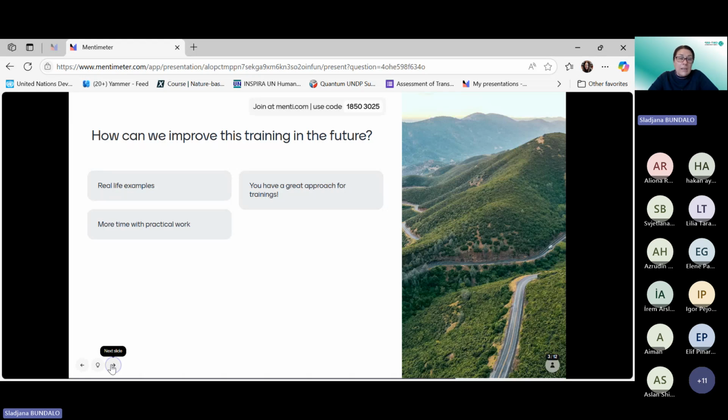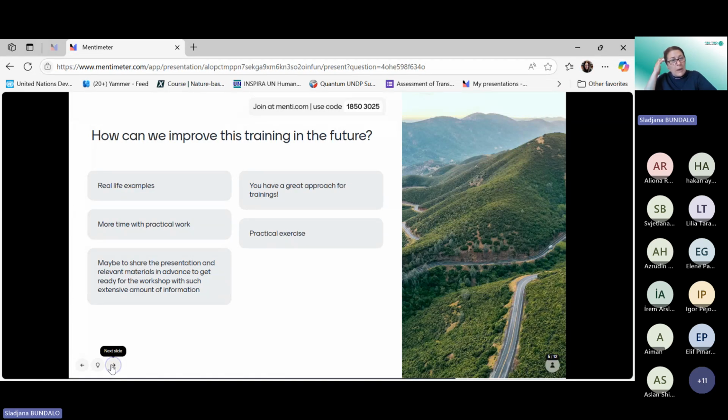More time with practical work. Yes, we usually plan some time for practical work, but this was just an introduction, to give you an overall picture and compare different projection tools. In the next sessions or webinars, and maybe in-country trainings, depending on time and your needs, we can plan practical exercises. So please approach us with your specific requests, and we will try to accommodate all your needs and help you with the projection tools specifically, but also with any other topics related to transparency reporting, NDC, BTRs, etc.